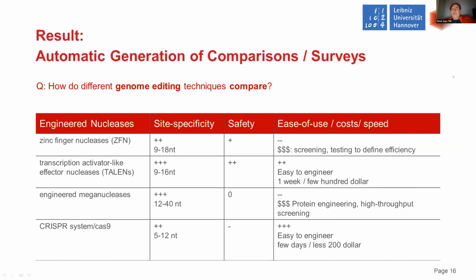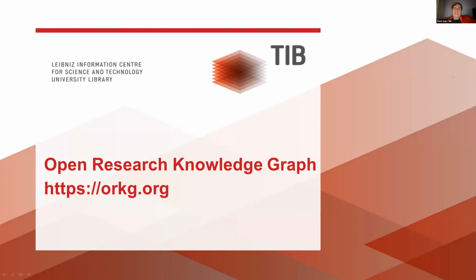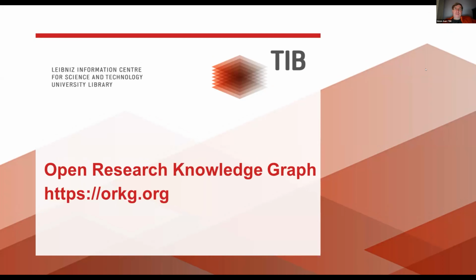And question answering, we are used to do this already. Many of you use, I guess, Amazon Alexa or Google Now, Apple Siri for asking questions. And this, of course, only works because there is some structured information, data, and knowledge behind. And that's exactly what we need to build such a knowledge base. And I want to show you how this actually can work in practice. And we develop this service. It's called Open Research Knowledge Graph, and it's exactly this facility which allows to realize such a structured representation of scholarly knowledge.